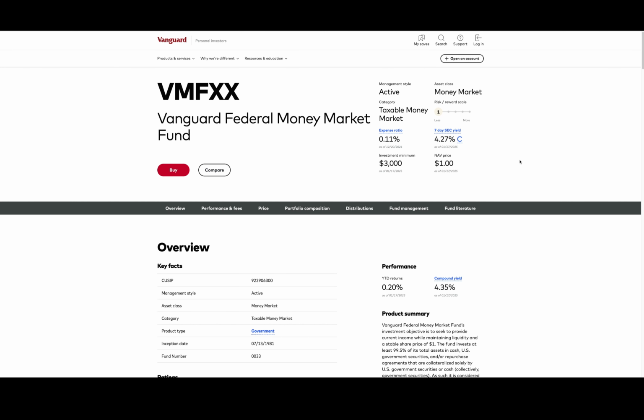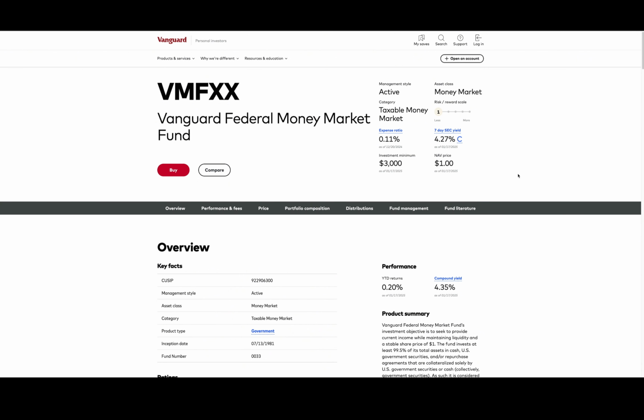Today we're going to be looking at the difference between a money market fund and a high yield savings account. I get a lot of questions about this and I've also wondered this myself, so I'm going to make a video today about this very topic. We're going to start off with Vanguard Federal Money Market Fund. I'm going to give you a quick breakdown and compare some of the differences between this money market fund and a common one that you would find on Fidelity. So let's dive right into it.